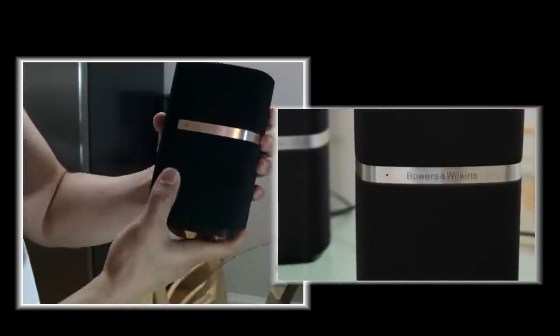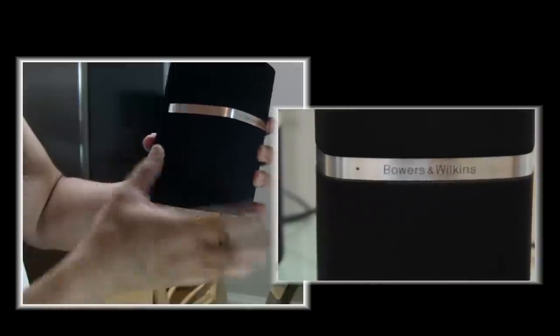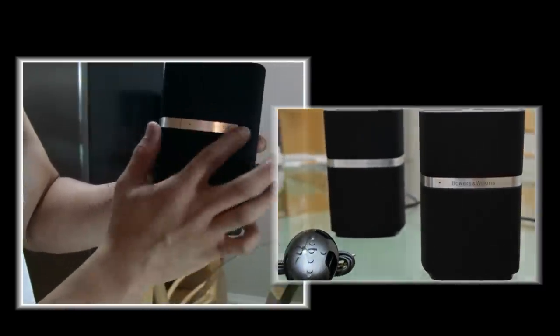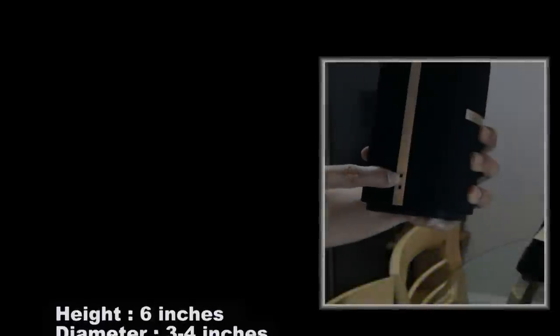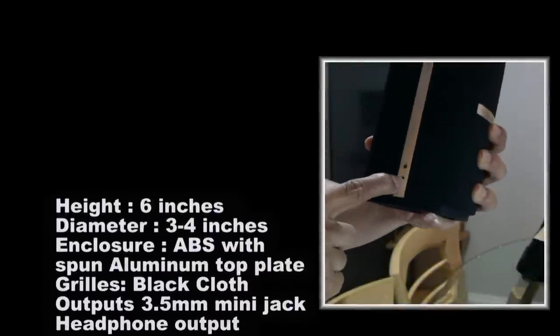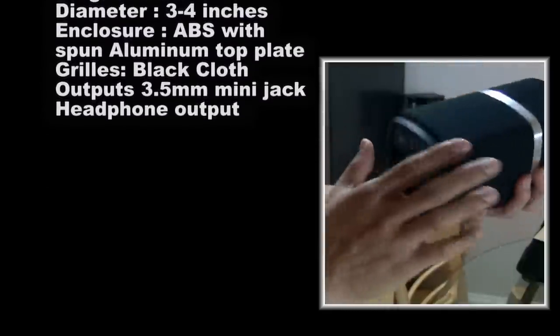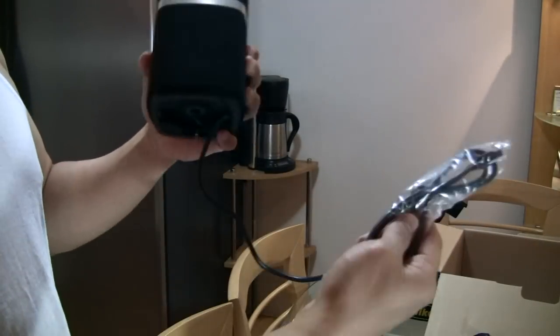The power control is on the left side of the speaker. Again, there's a nice name, Bowers and Wilkins. Volume control is on the other side. You have a nice metal strip on the back side of the right speaker. You have the headphone jack, auxiliary jack if you need to put in your iPod or iPhone, and the cable connections on the bottom. Now the left speaker actually has the connecting cable for the left and the right speakers.